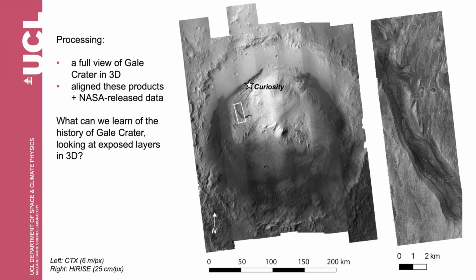So the further down you go into the rock record and look at these layers, the further back you're going in time. So if we understand how these layers relate to each other, and maybe even their composition, we can understand how Mount Sharp formed, and if it was water, if it was wind, and whatnot.